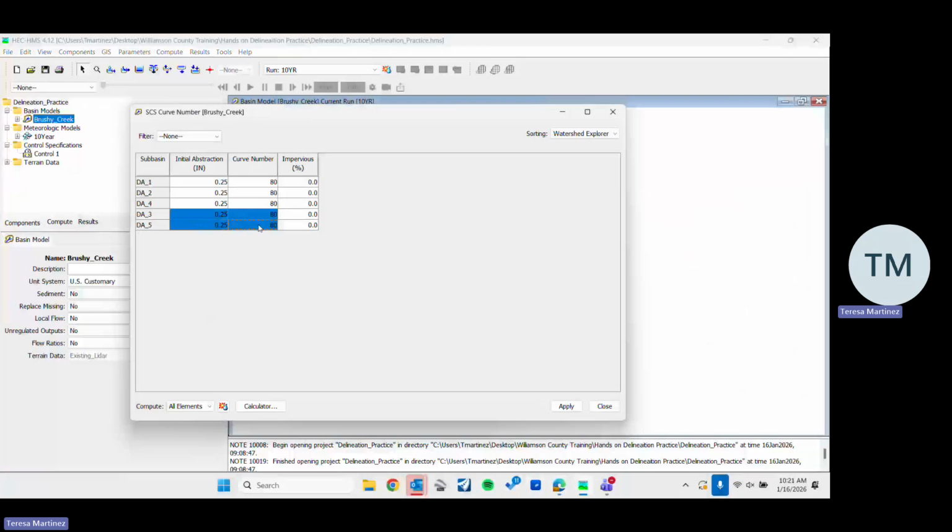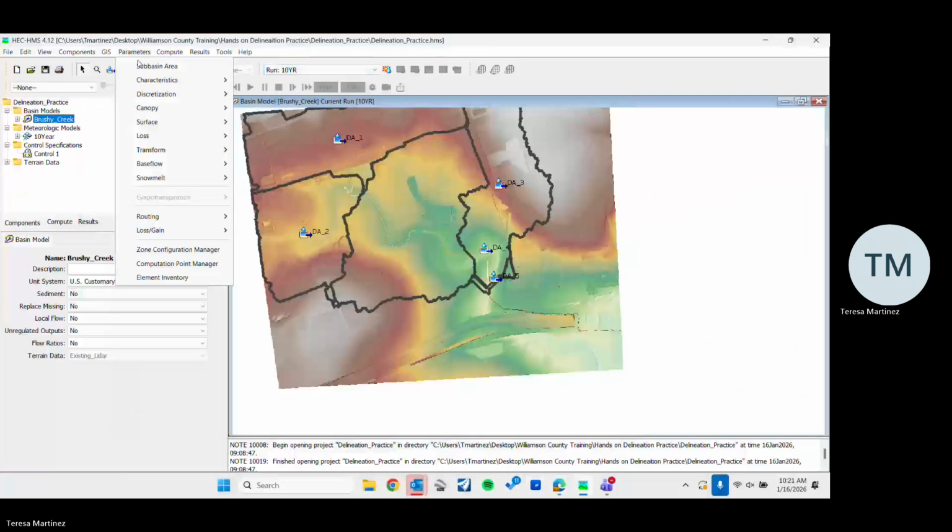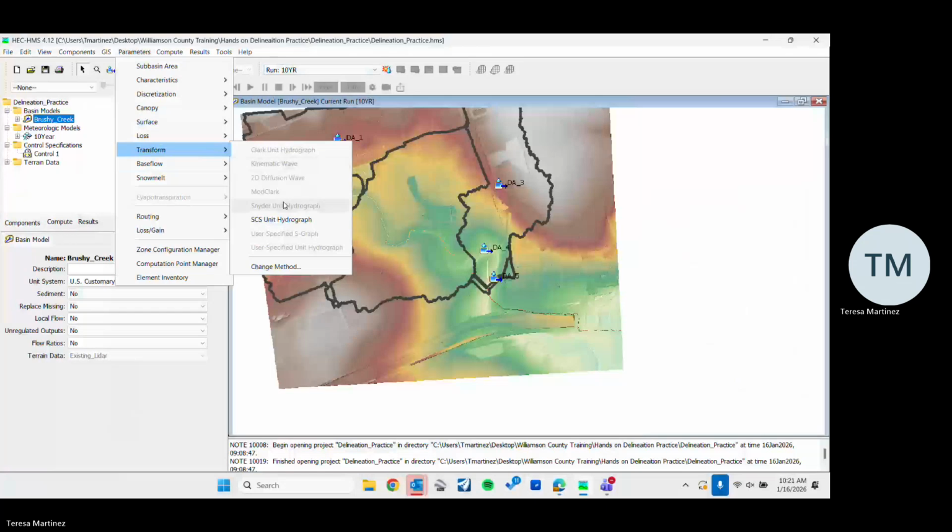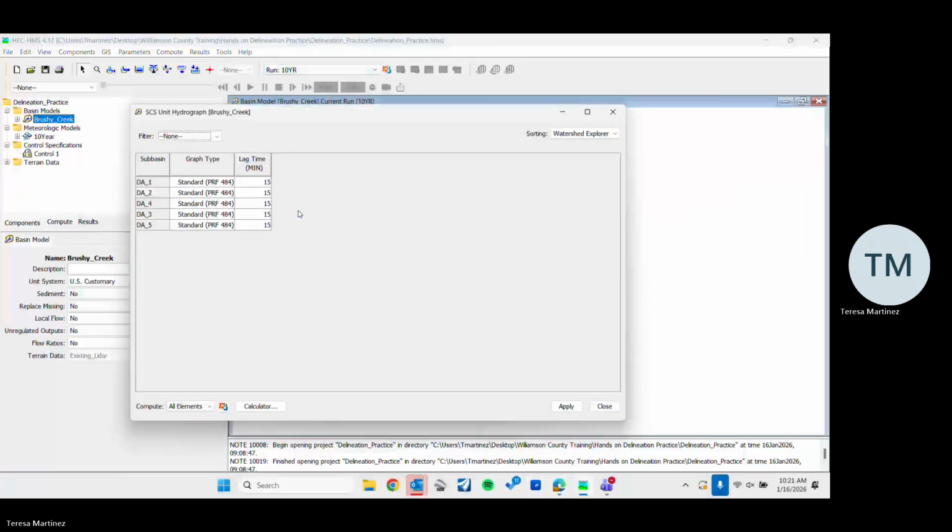Okay, so I did that. I'm gonna apply, and then you can close out parameters, and then I have transform.